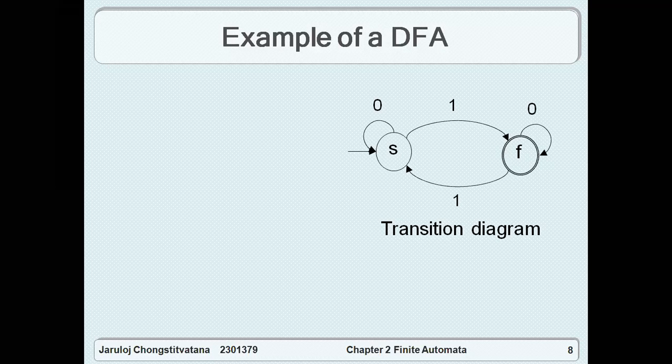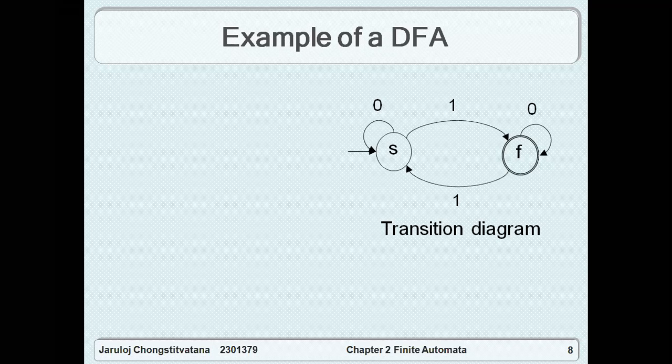In this deterministic finite automata, δ is Q × Σ, the set of states times the input alphabets, that gives only one state, that is Q. In an NFA we have the transition function Q × Σ that gives 2^Q, a set of states. So that is called the non-deterministic finite automata.